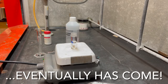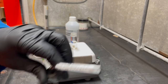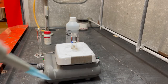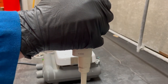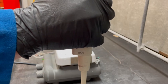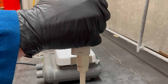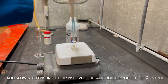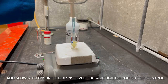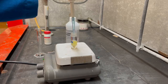All right, so I'm gonna go ahead and add 0.75 milliliters of my sodium ethoxide. And I'm gonna keep it stirring while I add it. Oop, I meant to add it slower than that. Slow and slow.